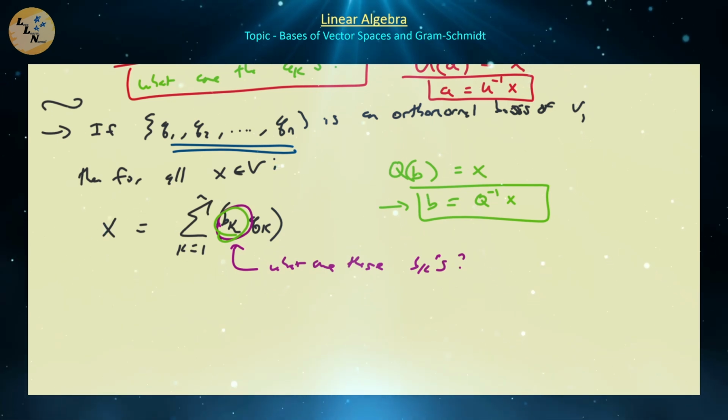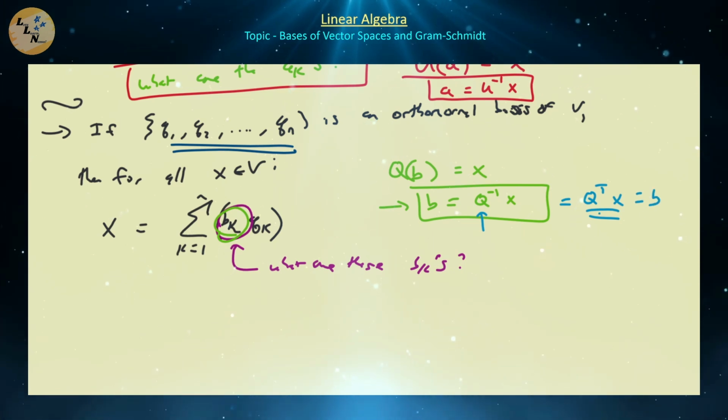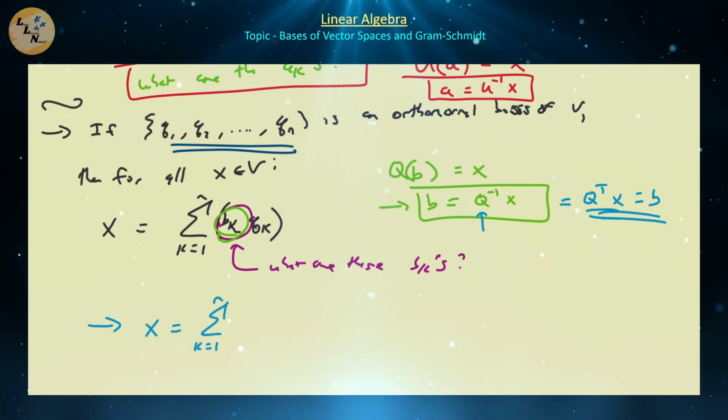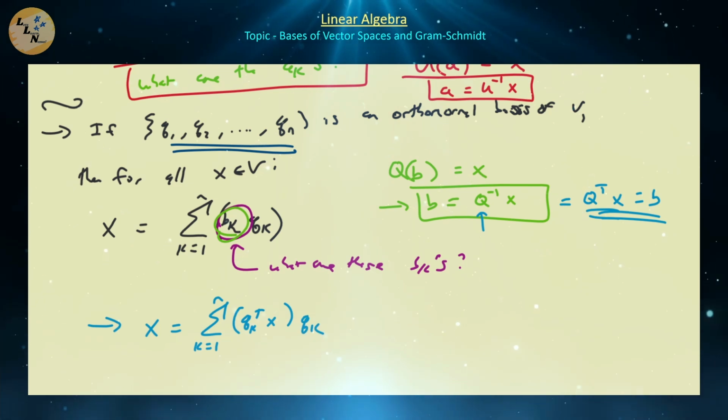But if the columns of Q are an orthonormal set, that means Q is an orthonormal matrix, and the inverse of that square orthonormal matrix is precisely equal to the transpose of that matrix, which is very, very trivial to get. So if you look at the expansion of those things, and since that gives you the coefficients of B, you can look at each of those rows, you should be able to find that X is equal to the sum from k equal to 1 to n of qk transpose times x times qk.